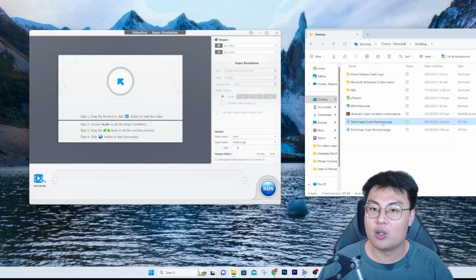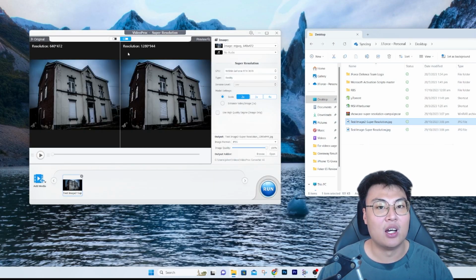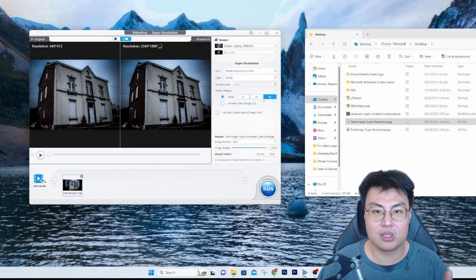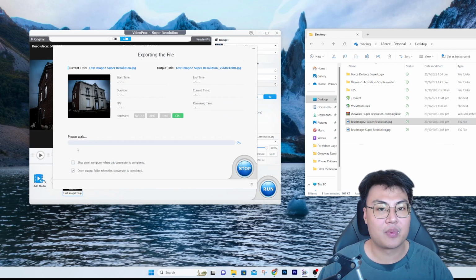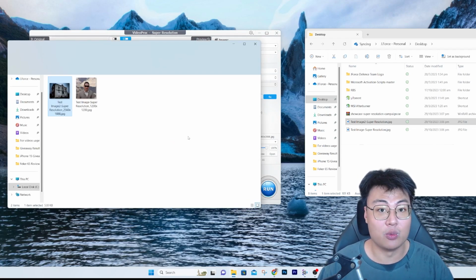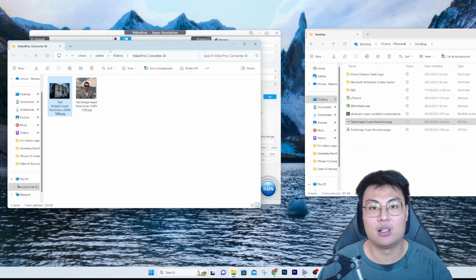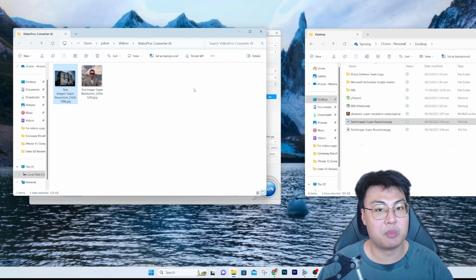It may look really nice, but you can't really see much of a difference right here, so I'm going to show you the difference. Same settings. I'm going to do it 4 times this time. You can choose how many times. Click on run. It's very quick. I'm doing this in real time, I'm not speeding things up.